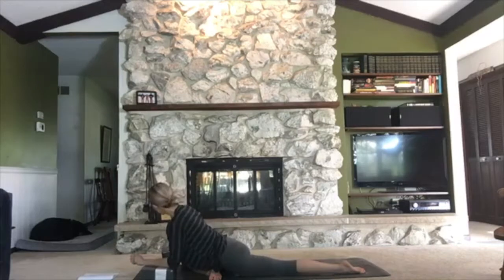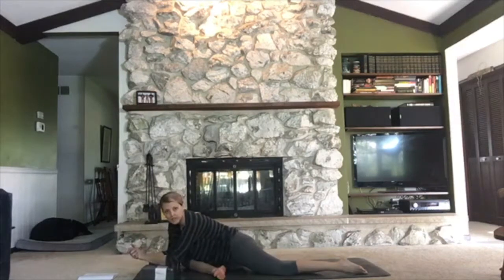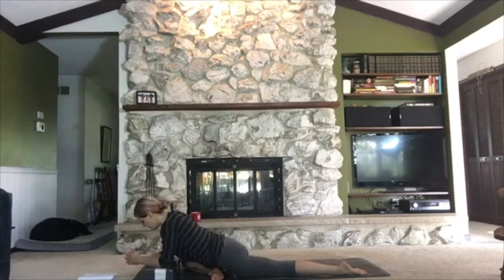If you have blocks, you can always come down onto those, or just come all the way down onto the mat. Try not to dump onto the left side here. Keep the hips square. Relax the neck and breathe. While you guys are holding here, I'm just going to take a layer off.